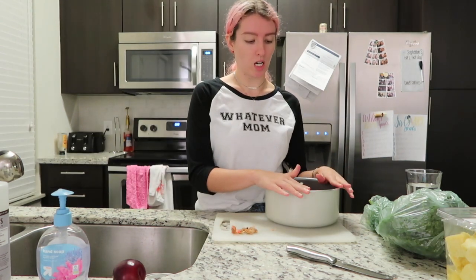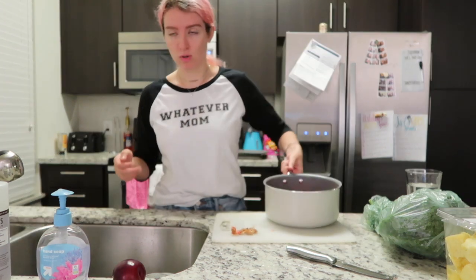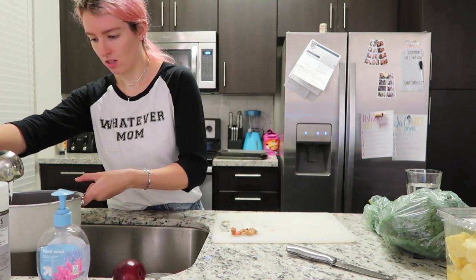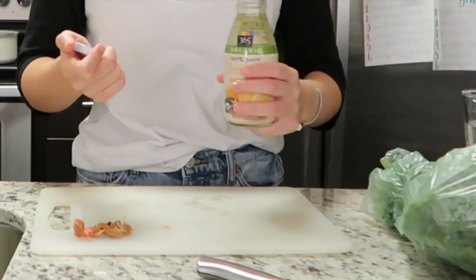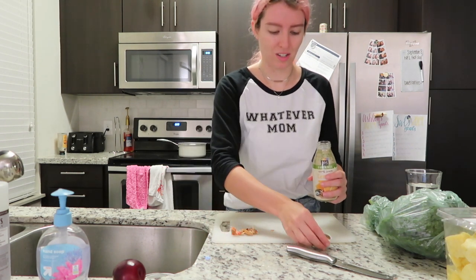I really don't know. Based on the things that I did read when I was looking up the general way to make this, plums are juicy enough, so I don't need that much water, just enough so that they don't burn. I feel like that's enough. It said to add a little bit of lemon juice to bring out the flavor of the plums. I just spilled lemon juice all over me and I have a cut on my hand, so that's awesome. Okay.